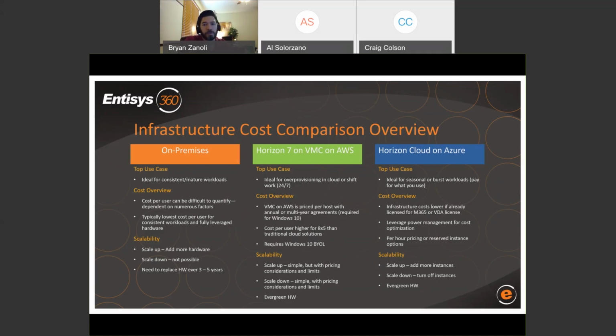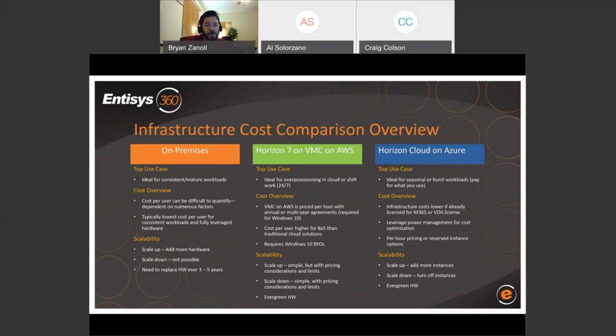That's because you're able to get every ounce of compute out of those hosts. So in those situations, when you're looking to go to the cloud, VMC on AWS definitely makes sense. And with the scalability question, although it is per-host scaling, it can still be relatively simple from a technical perspective using Elastic DRS.